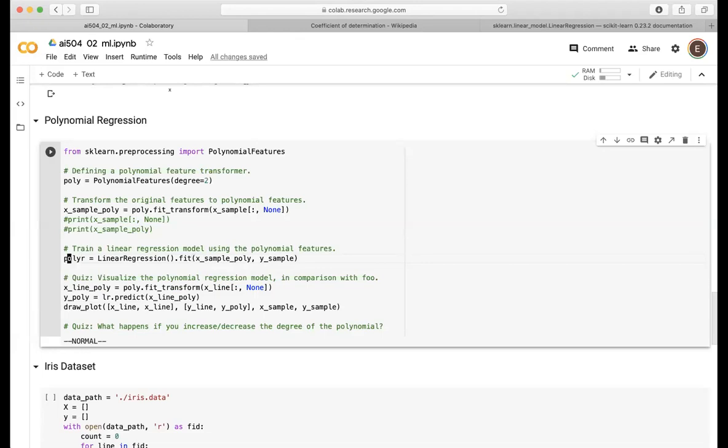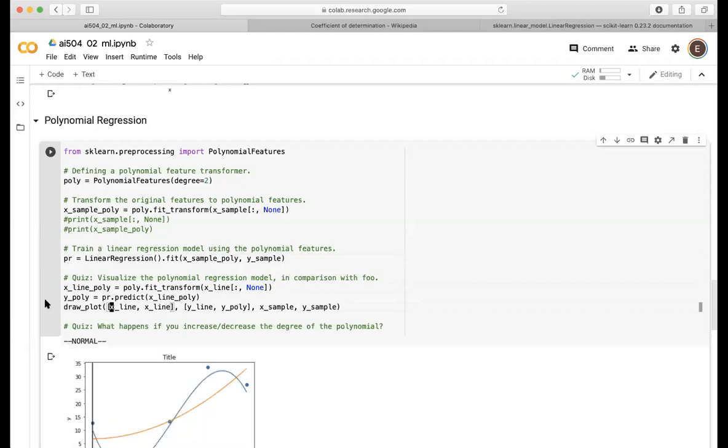And then you first of all, when you want to compare the true function and the fitted function, you need to transform your original X line to the second order polynomial space because you want to draw it in that space as well. And so X line poly and then Y poly, and you basically fitted your polynomial regression function PR, and then you are predicting it using X line poly. And then you're drawing it with the same draw plot function.